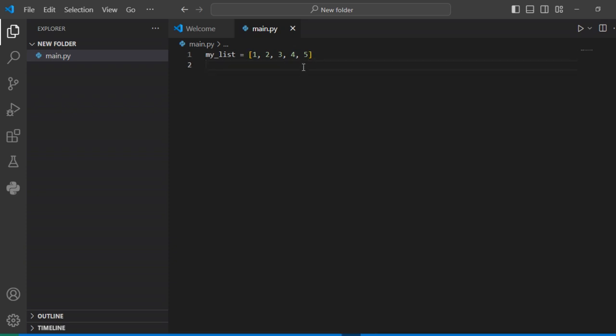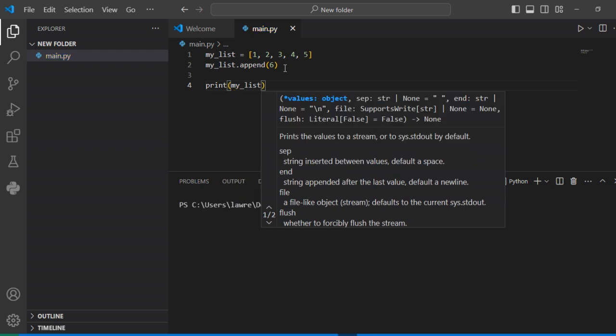Okay, now we can add an element at the back of a list using what we call append. If I want, let's say, to put number 6 that is missing here, I can just say my list dot append. Remember, I must put these parentheses, then I will put what I want to add, 6. Now what it's going to do is put this 6 at the back, making it 1 2 3 4 5 6. Now let me print my list and see if it has done that.